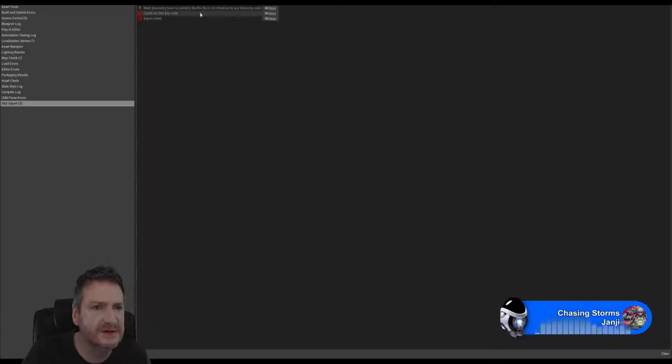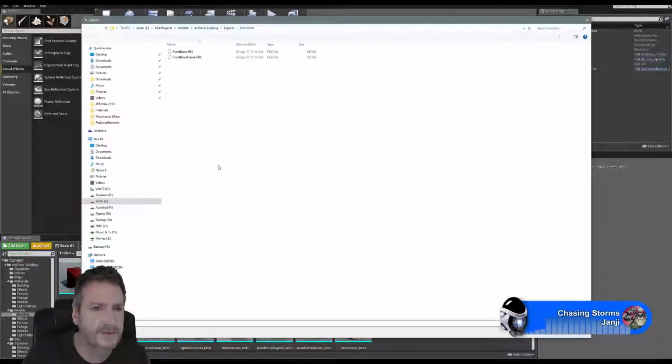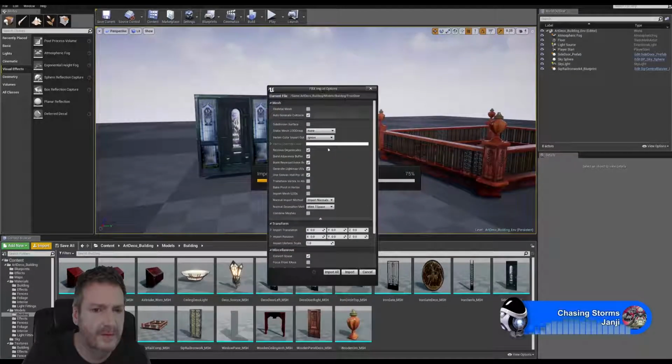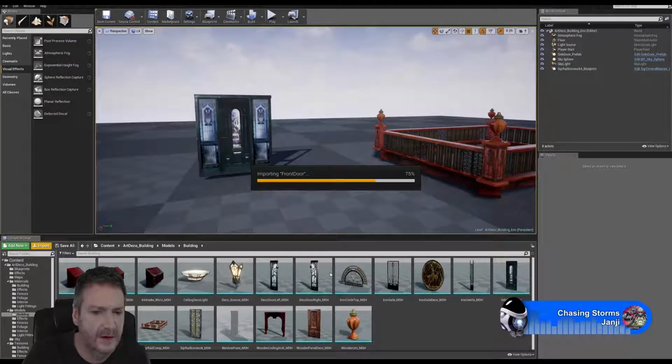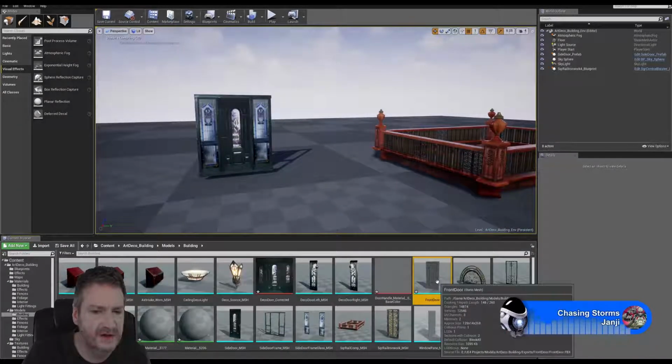Not sure what's going on here. It's talking about an import node. There's no name in the FBX file. It's not referenced in any hierarchy node. Let's see if it'll import the door. Okay, the door came in.